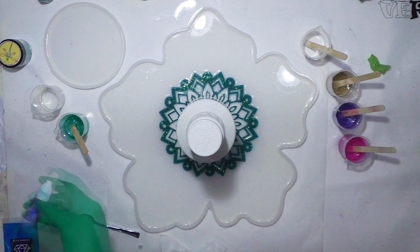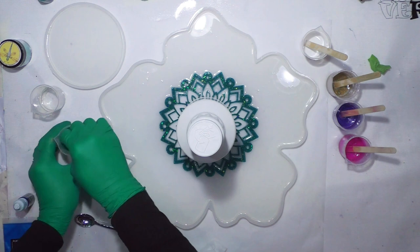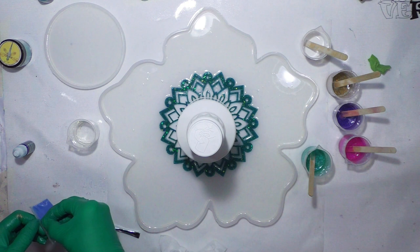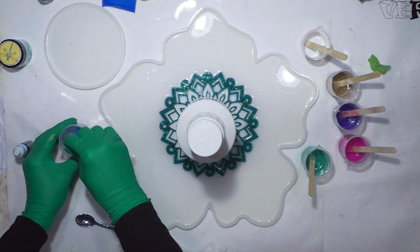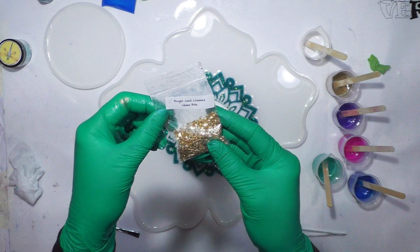And I'm going to put a drop of Baja Blue alcohol ink. This last one will be Black Diamond Iridescent Blue. Put a little bit of Lett's resin, Sapphire Blue. Some bright gold crushed glass bits.